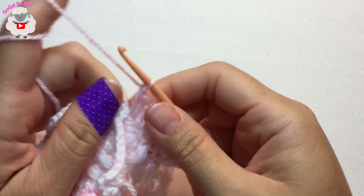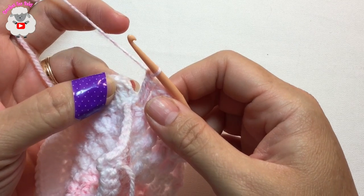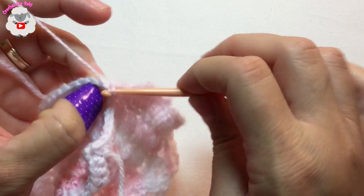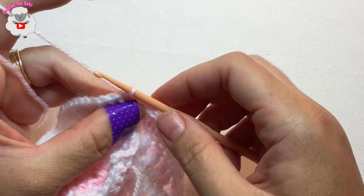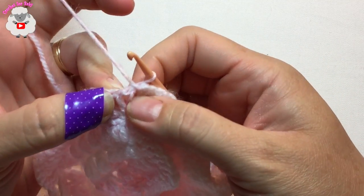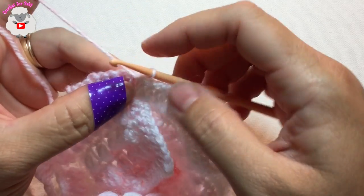Okay, I'm here at the end of this first row. I have a total of 113 double crochets, including the three chains. So here I'm just going to join with a slip stitch to here where we have these three chains. So now we're going to turn and I'm going to work a slip stitch into this first double crochet of this side.